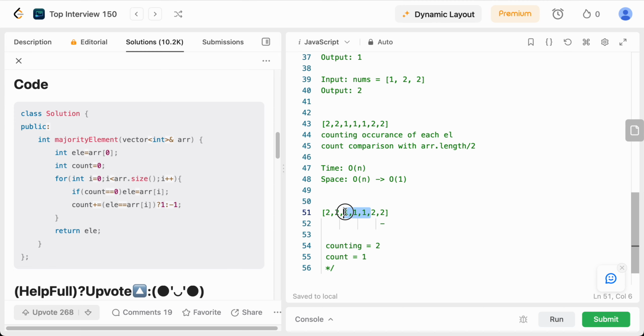It will work because even if we have the 1s before, the 2s are always there, like there are 4 2s. We will have 4 counts, 4 increments, and then 3 decrements, which will result in 1, meaning that there will always be one more element of that majority element. That's very smart. It's like, yeah, makes sense.